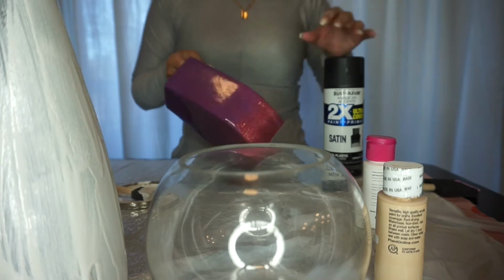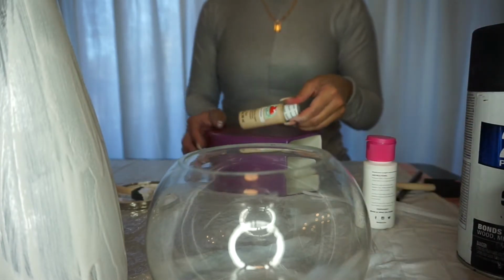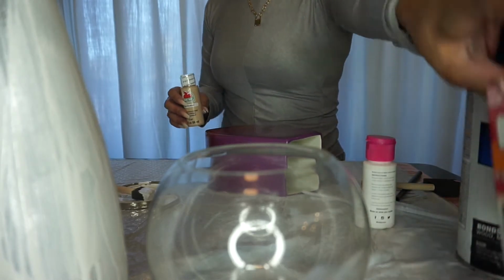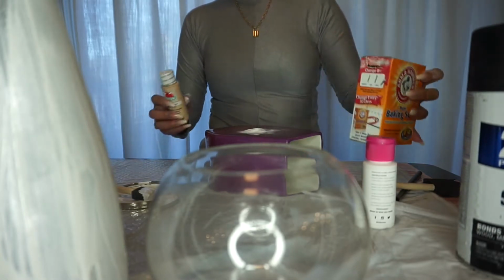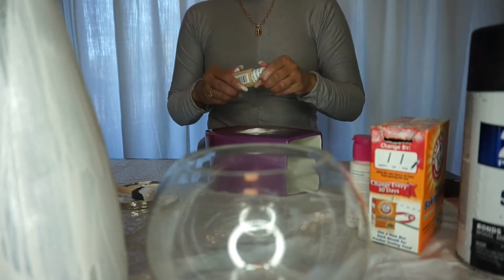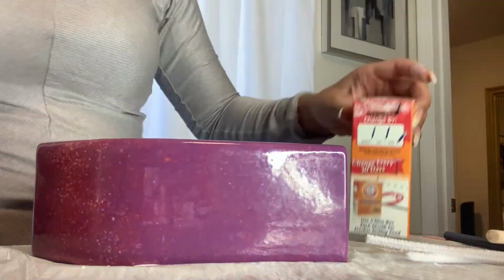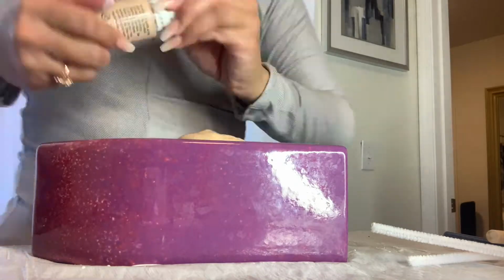So next we're gonna do another pot. This one is going to be a tan color neutral tone. So the same thing for me. Honestly, this project is so easy. You don't need anything. Like if you see me doing it right now, I'm literally putting the baking powder on the product and then just putting the paint and mixing it all together. And honestly, it works just as well.